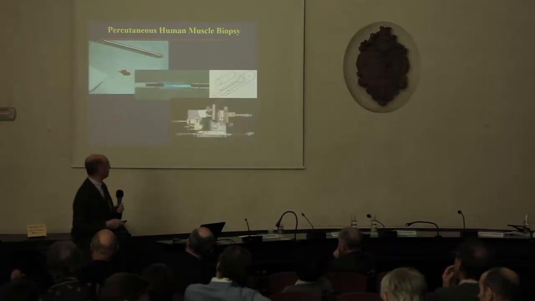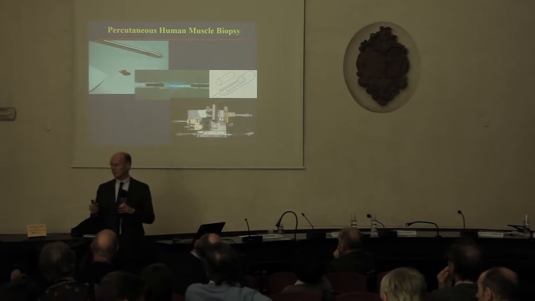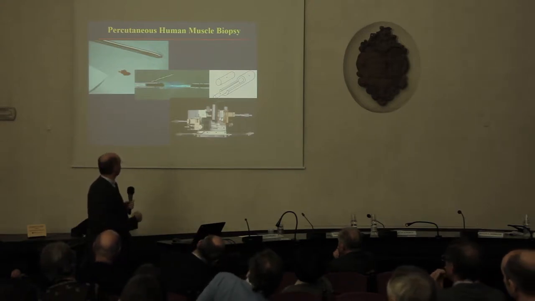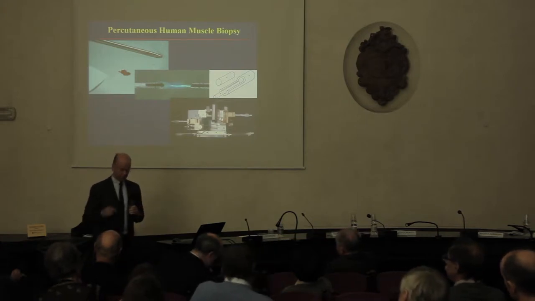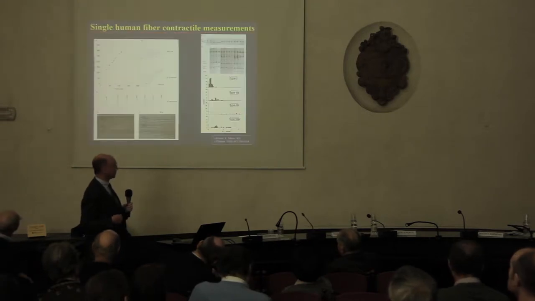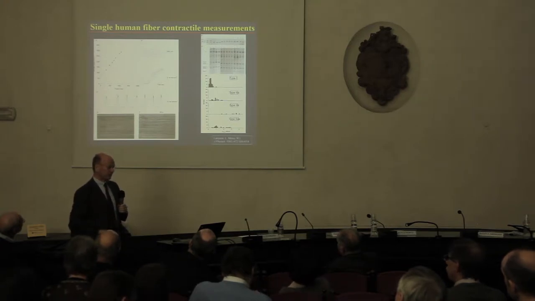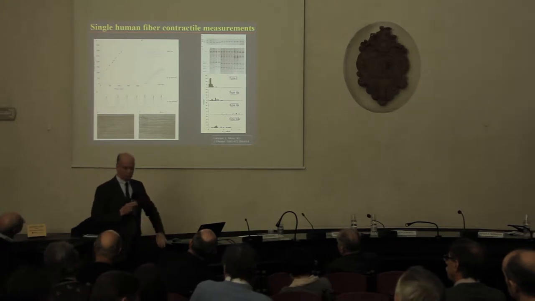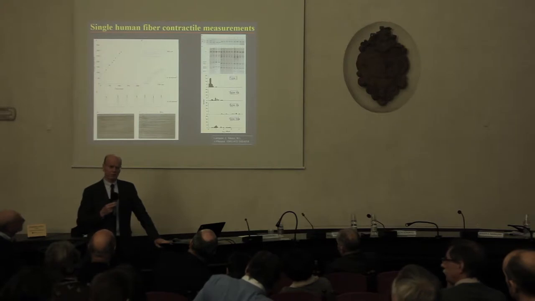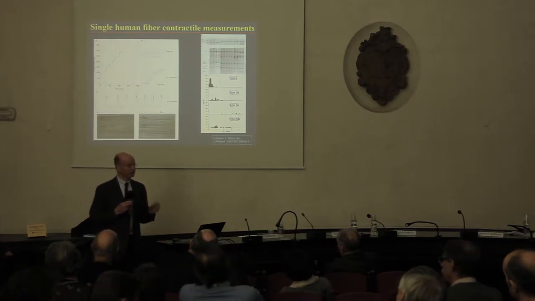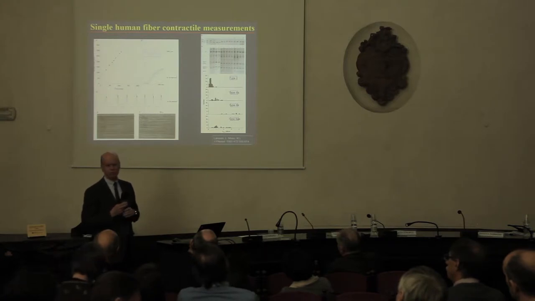We wanted to scale things down to look at regulation of muscle contraction in single short muscle cells from percutaneous muscle biopsies. I set up Giovanni's technique in Sweden, and human fibers worked really well. Giovanni also guided me to visit Rick Moss's lab, because Rick had set up a method to look at very short muscle cell segments. I was fortunate to spend a year there. This is a human muscle cell connected between a force transducer and a servomotor — we can then look at the contractile properties in single muscle cells, solubilize them, and look at myosin heavy chain isoform expression.